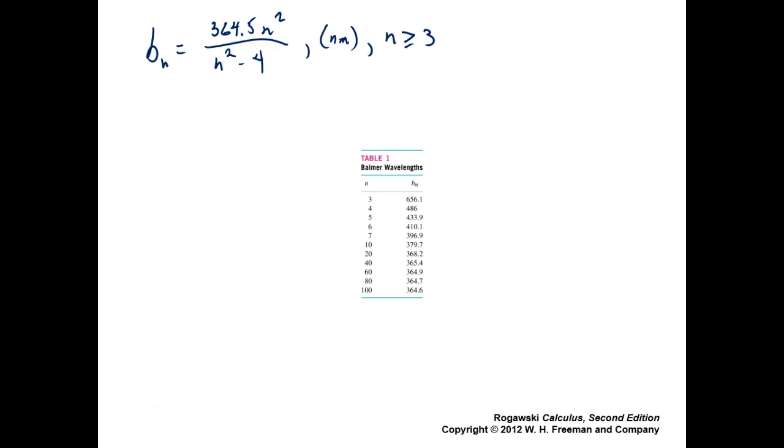But most of the time, we're really not interested in what the limit is. This is a math course, so they are. But in reality, we're interested more in those discrete wavelengths up here. Because frankly, you get on a thing and you're trying to distinguish between these wavelengths. And these are nanometers, remember? Those are 10 to the -9 meters. Okay? Just to give you an idea of what a nanometer is.